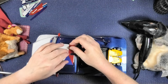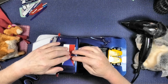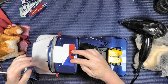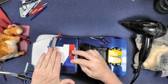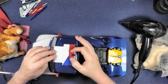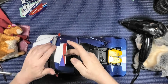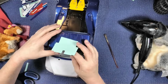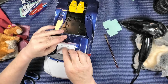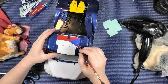A little bit off, and I'm trying to line it up with that. I don't know how successful I'm going to be. It's a bit crooked, I think. It could be my cutting out. So, oh God, I think I might need to cut a bit more out, but hey, too late now, we've done it. Well, that was hard work.